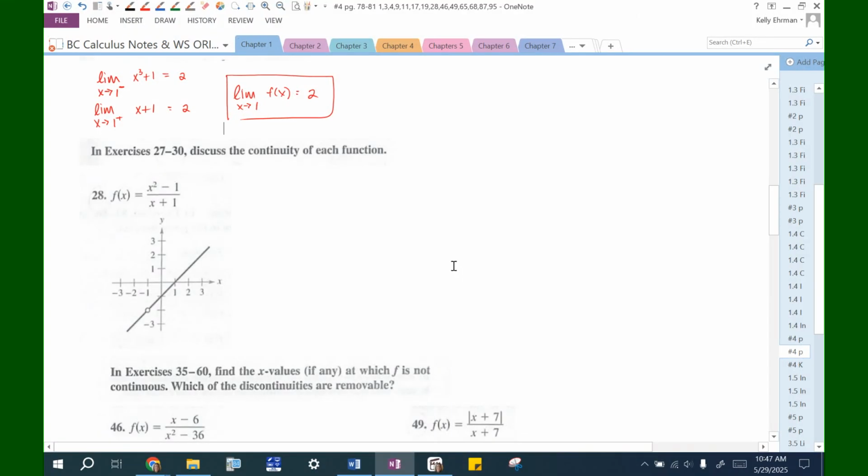For the next section, we are supposed to discuss the continuity of the function. So we have a function here. We can see the graph of the function. Looks like a line with a hole in it. And that hole is a discontinuity. So I would say f of x is not continuous. You could probably say discontinuous. I think I'm spelling this wrong. Not continuous at x equals -1, because f of -1 does not exist, or there's a hole in the graph at -1.